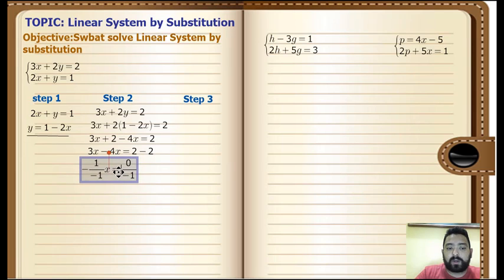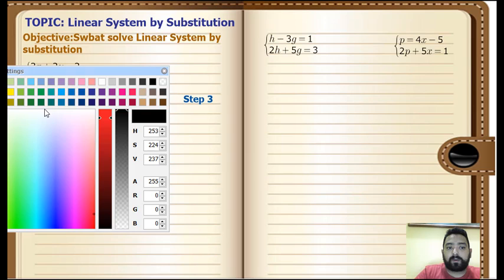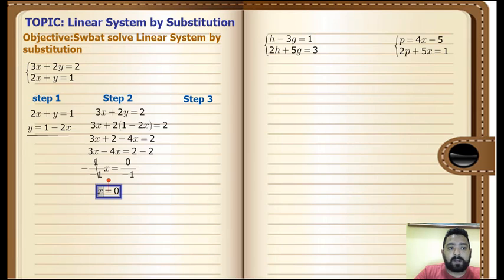Remember, we do this because we need to have 1 here, so we are going to cancel or eliminate this number, and we're going to have just x equal to 0 divided by 1, which is 0. X equals 0. And finally, we already have the value for x. Now, in the third step, you're going to use this formula and this value. So we are going to copy this one in step 3 here.